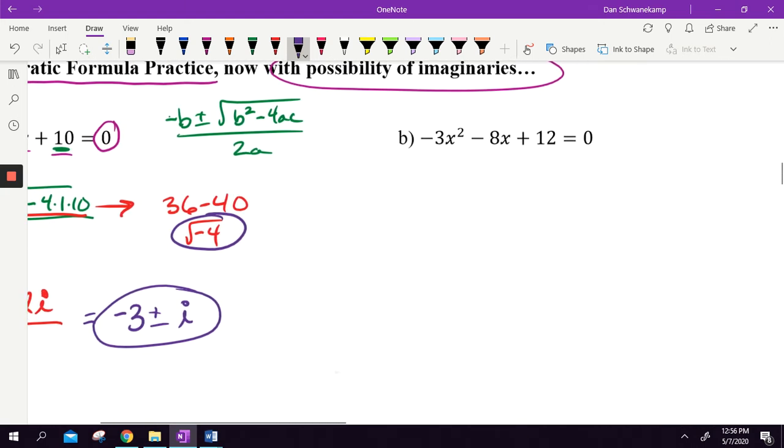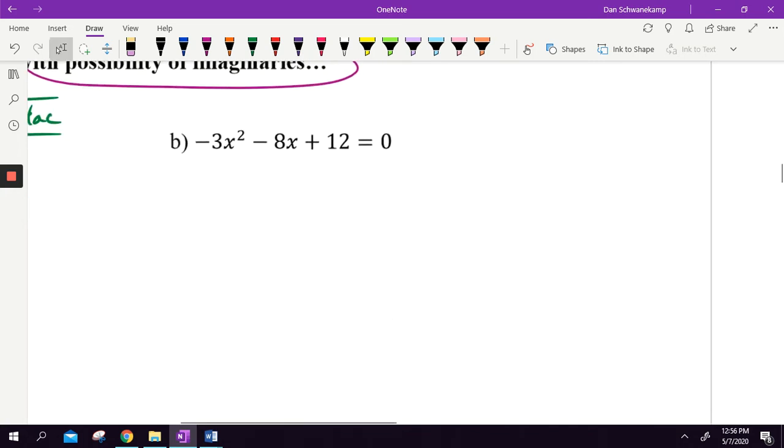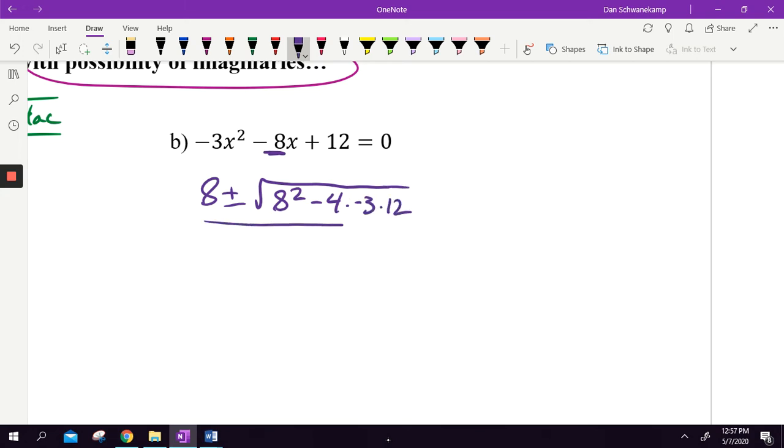Let's keep going. Letter B. Same thing. It's a trinomial, so I need it to be equal to 0. I could try to factor. We're going to assume it doesn't factor just because it says use quadratic formula. So negative b, so 8, plus or minus the square root, that's not b. What am I doing? That's b. 8 plus or minus 8 squared minus 4 times a times c all over 2a.